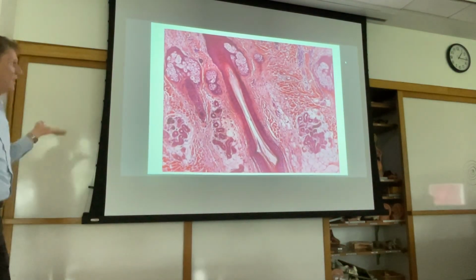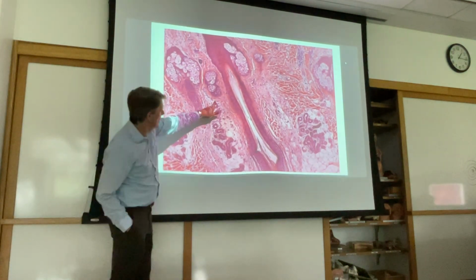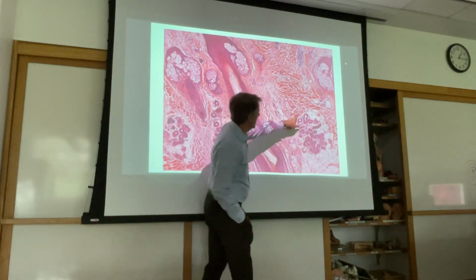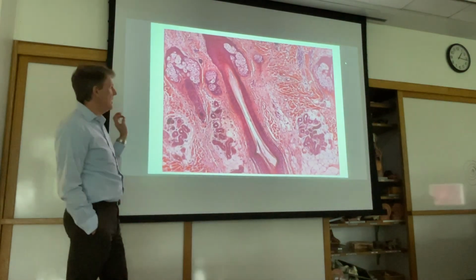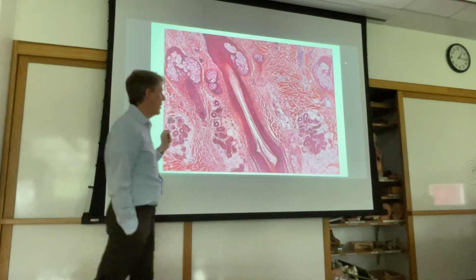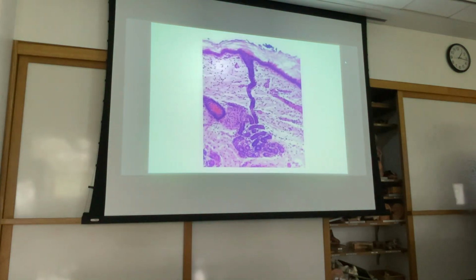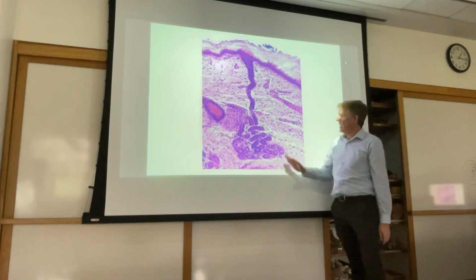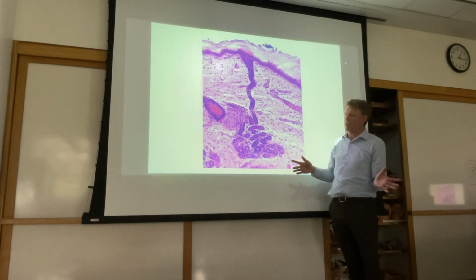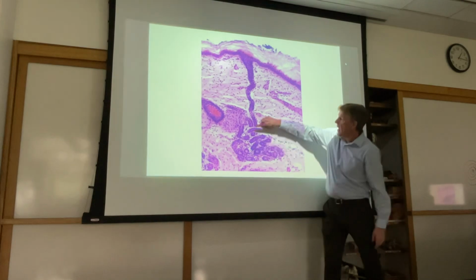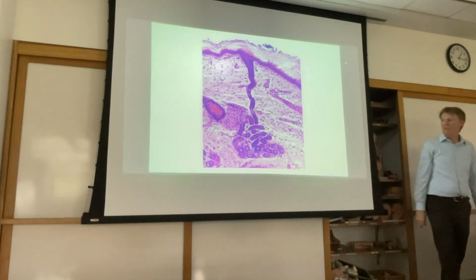And then this is also a really good view of some sweat glands. So this cluster here is a sweat gland. This cluster here is a sweat gland. And then this cluster over here is a sweat gland, okay? Unfortunately, as good as it is, they didn't get lucky that you can actually see the duct going all the way to the surface, but nonetheless, you should be able to say that's a sweat gland. This guy, on the other hand, wins the prize, right? They got lucky, and somehow, I don't know how, they paid somebody off, or maybe they just spent all day there trying to cut this just right. You can see the secretory part, and bonus, you're actually seeing the duct go all the way up to the surface, right? So that's a pretty good view of a sweat gland.